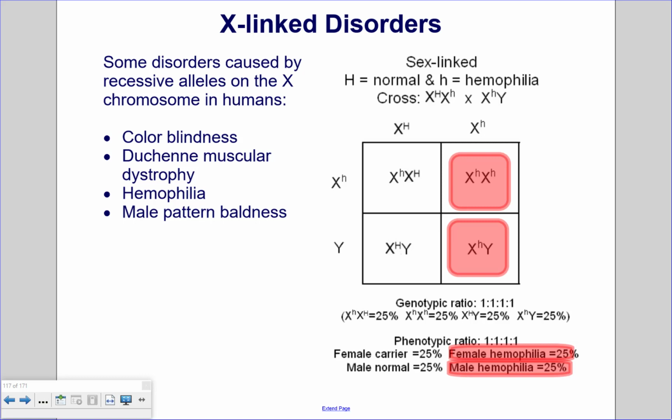And when we write these alleles out, what we do is we write the sex chromosome, X or Y, and the allele for the sex-linked gene we put up there as a superscript. So in the case of the female, we have X big H and X little h. In this case, it's for hemophilia, so little h is the allele for the hemophilia gene.